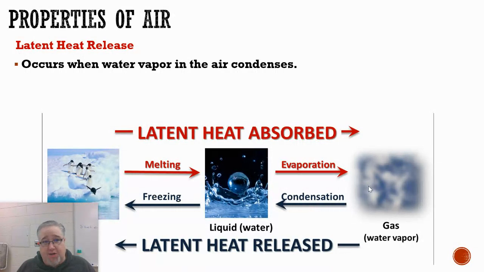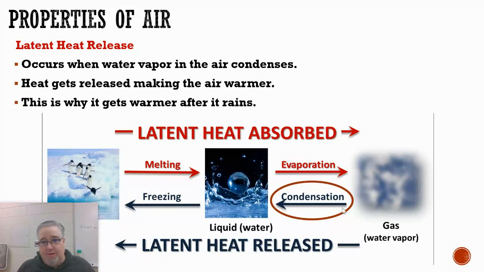The phase change that I want to focus on is this one, okay? Because we just said that as warm air rises, the water that's in it condenses. So it turns from a gas to a liquid. Now, when that happens, okay, notice the arrow here is going from gas to a liquid, heat gets released.